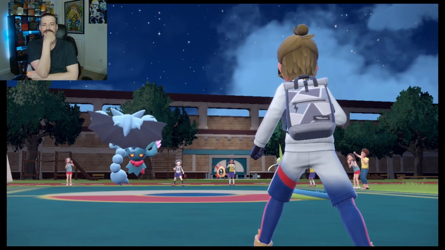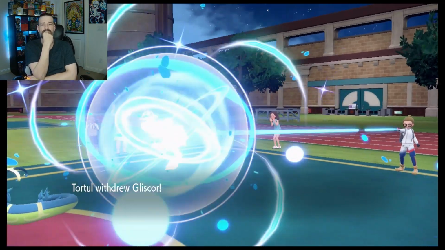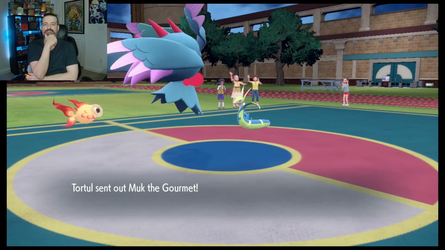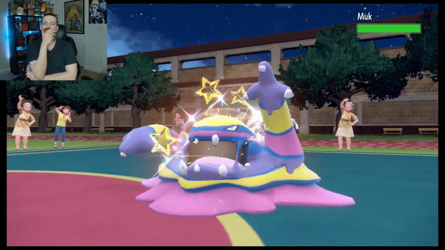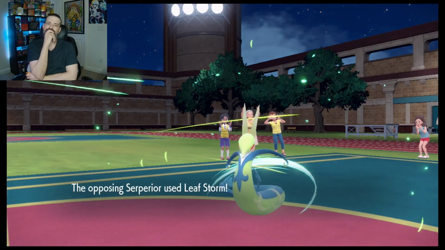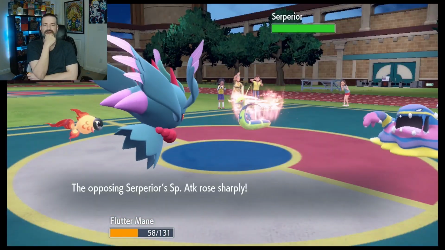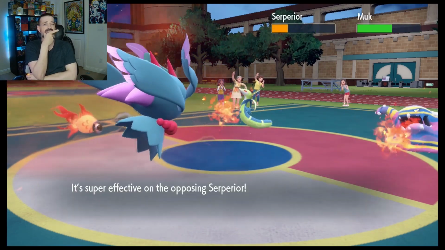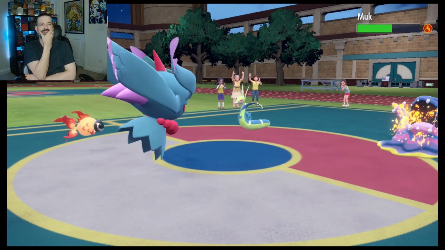Do that into Superior. Let's get rid of it, because again, they could always terastallize into like fire right here. And that's kind of what I was trying to call on that first one. Hi, Muck. That's fine. Yeah, we're totally going to survive that. Nice, we actually hit the Heat Wave. Take out Superior. We should be able to take out Muck here.